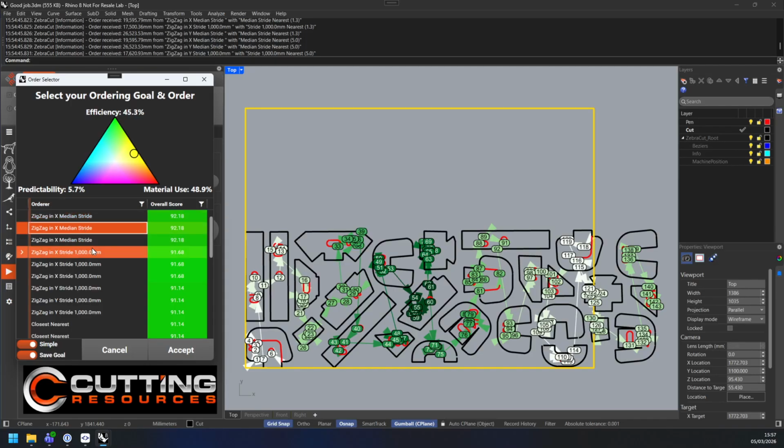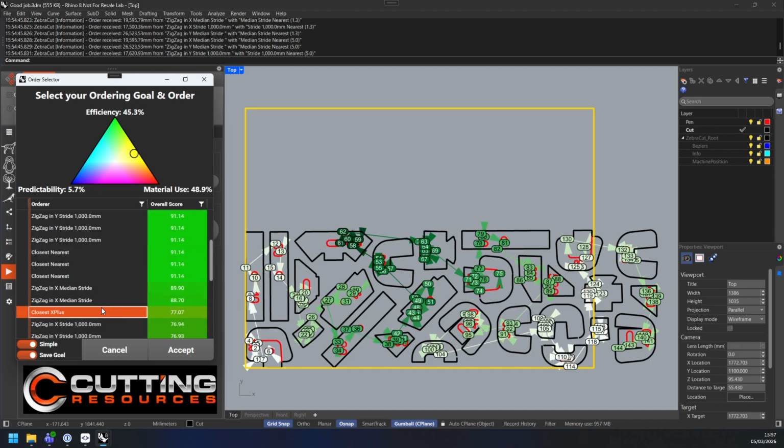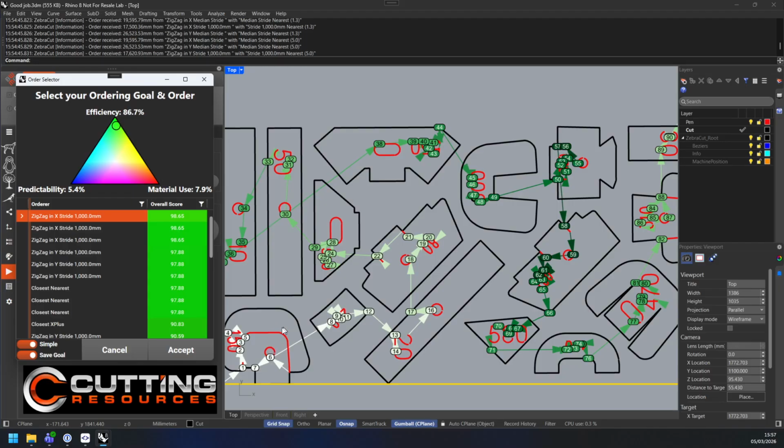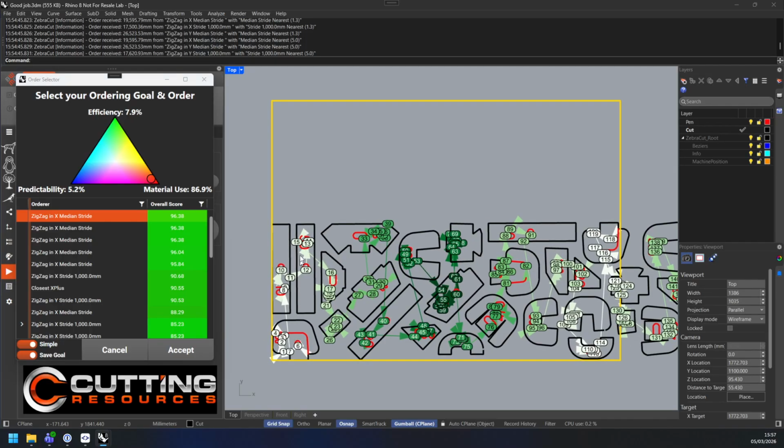So below that, you've got all the different orders, and you can click through them and see the variety of different orders that have been created. Many of them will be the same. If we take it into efficiency mode, you can see that it starts around here, it goes on through the job, and then comes back on itself. So it's followed this kind of nearest, closest all the way through, but it is kind of going back on itself. If we put it to material usage as the big goal, you'll see it's always going to leave the largest possible amount of the material unused, but that does end up producing these large jumps vertically around the material. So there's always a trade-off.